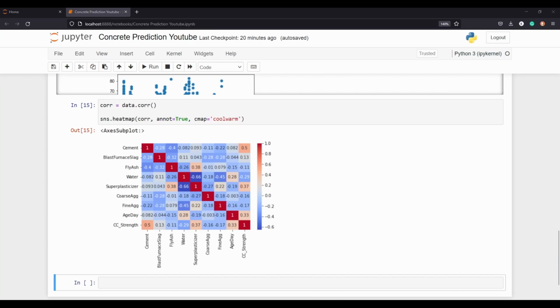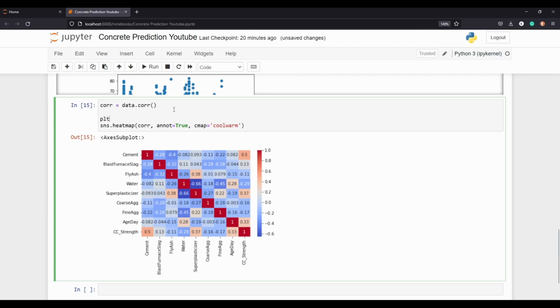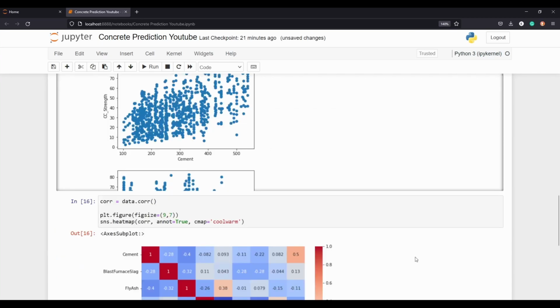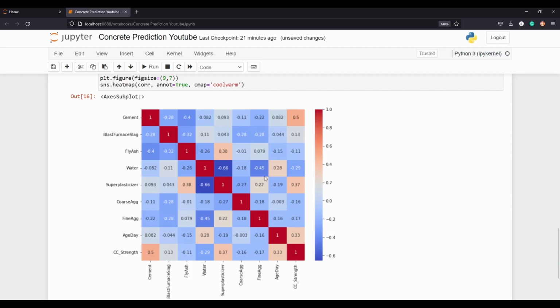So yeah, coolwarm, in my opinion, just makes it a lot easier to see what is correlated and what isn't correlated. If this is a little small, the other thing that you can do to make it a little bigger is just increase the figure size. The way to do that is plt.figure, figsize, and we'll do 9 and 7. Let's see if that works. Yes, it does. Okay, cool. So it just increases the squares and makes it a lot easier to look at.